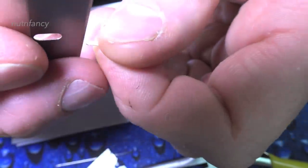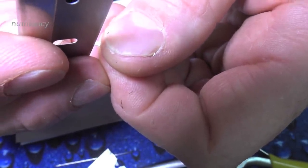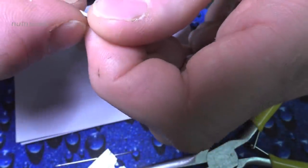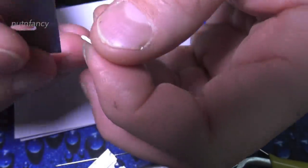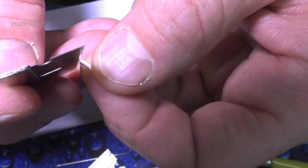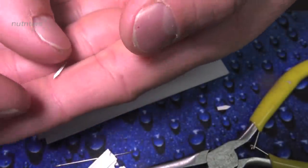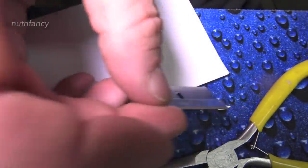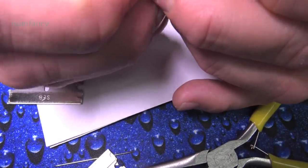You're going to find this becomes addicting for you — maybe for the work, but definitely for the results. It's really going to transform your watch. That turned out great — look at that minute's hand. I just got lucky on this one. Look at how much better that hand looks over the half red, half black. It was awful. I wore that watch after I reviewed it a couple times and I just got to where I hated it — the hands were so hard to read.